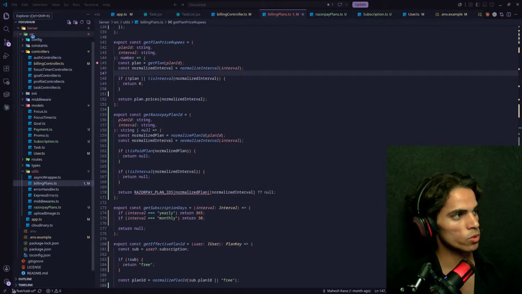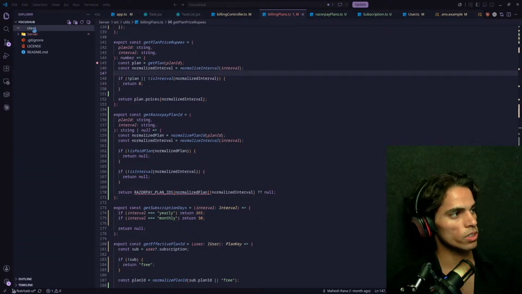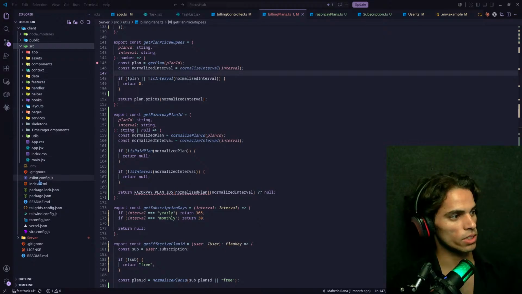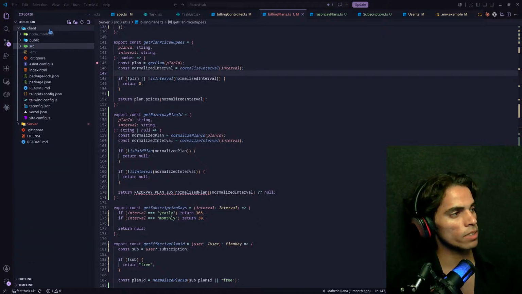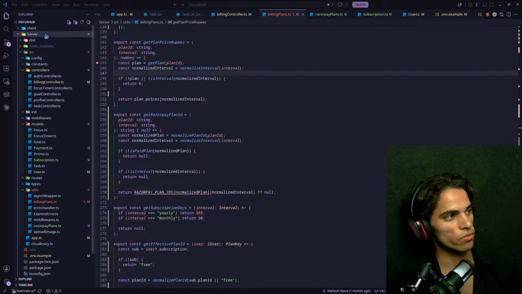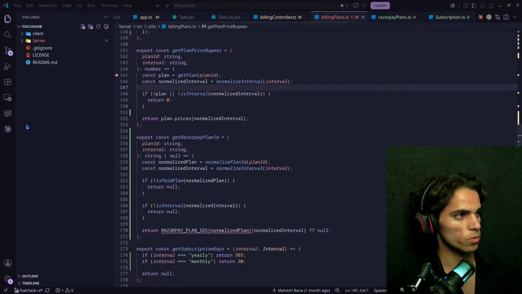So the first goal is to make the subscription feature work correctly, and then we need to convert the client into TypeScript. As you can see, the code right now is in JSX, and we have to convert it to TSX. After converting our client side and successfully implementing subscription on the server, we will convert this repo into a mono repo.